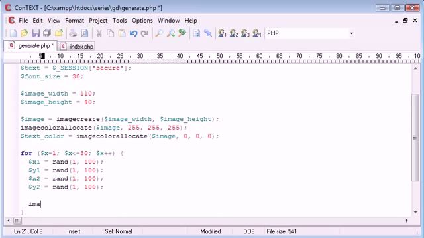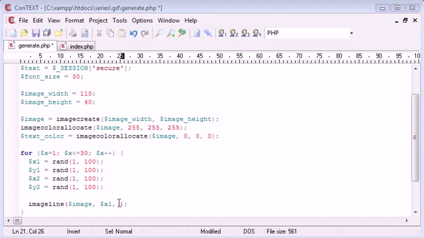Now down here, we can apply that to our image line function. Remember, I said the first parameter is image, which is the image we're working with at the moment. Then we're taking in x1, and then y1, sorry. It doesn't really matter what order you put them in, but I'm just adhering to the order in which this function takes parameters.